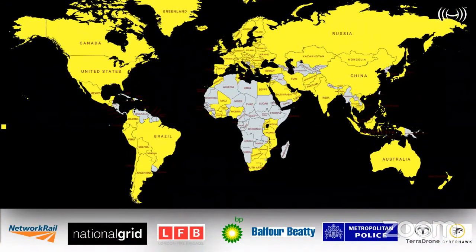As you can see from this slide, our clients operate on all continents of the globe, serviced and supported from our headquarters in both the UK and the US. These range from global mining corporations, national rail services, oil and gas energy service providers, and emergency services, to name a few.